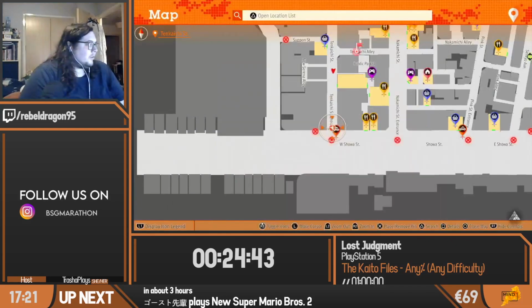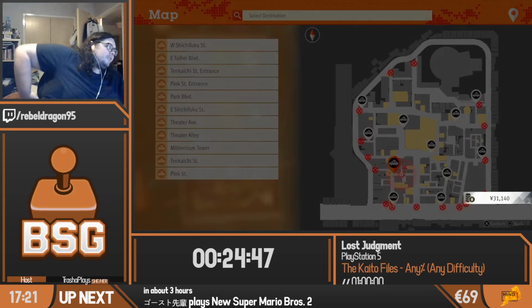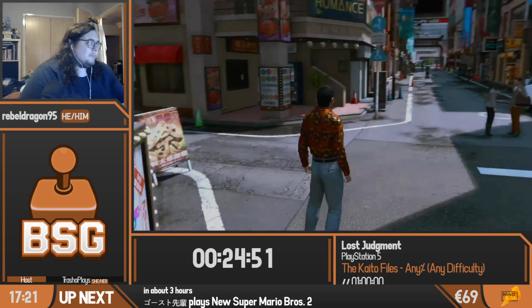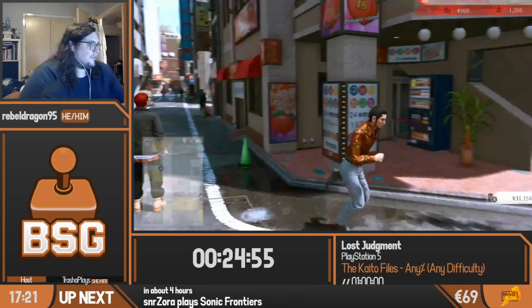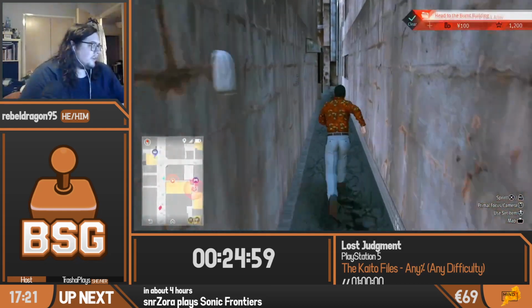Alright, we need to go... Oh god. We need to go up to the burnt building again. So we're actually going to taxi from where we are at the bottom of Tenkaichi Street to halfway up Tenkaichi Street, because it's actually faster than running with the load times of this version of the game on the PS5. Alright, so now we're going to go in here.